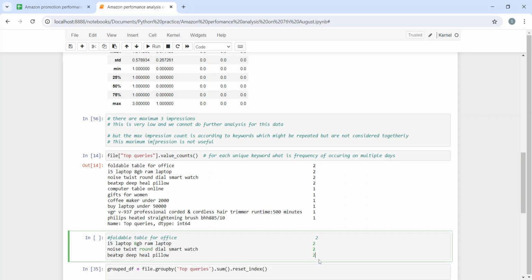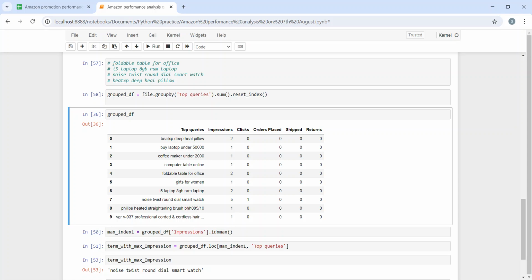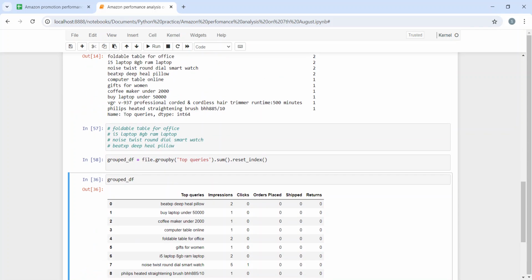That's it. I'll just copy paste. These are the keywords for which we have the maximum frequency of occurrence. These are the keywords for which our website was shown multiple times on different days. Same thing I'm going to write here.